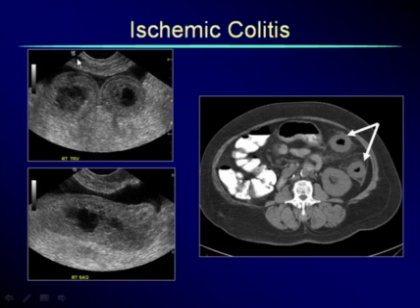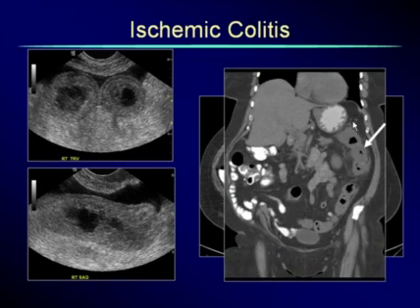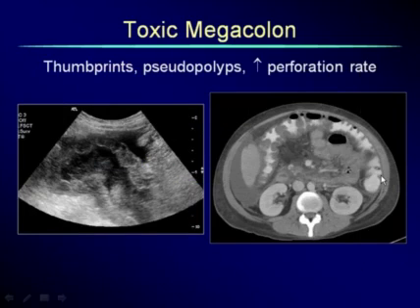This patient had very dilated, thick-walled, abnormal bowel. Look at the colon here. There's some fluid around. And here's the CT showing that this occurred in the left colon. It extended pretty high here towards the splenic flexure. This is the perfect location for ischemic colitis, where we have this watershed areas where the circulation from the superior mesenteric artery and the inferior mesenteric artery cross over, and that's a very known spot for ischemic colitis.